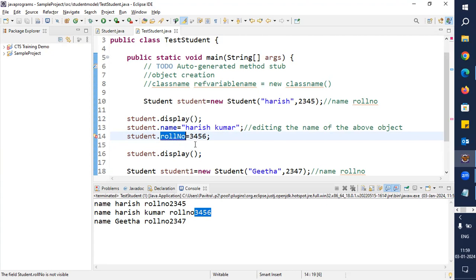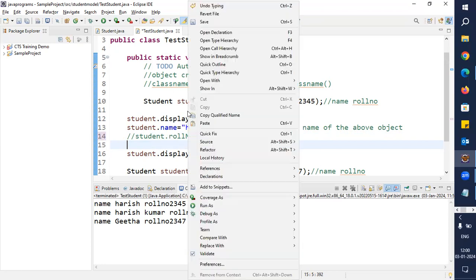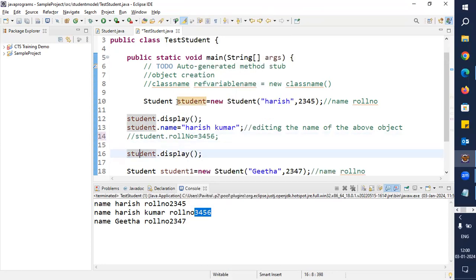Okay, so now we cannot edit this content. Once we create an object, after that we cannot edit the roll number, because the roll number is private. I hope you all understood this concept, how the private access specifier works.